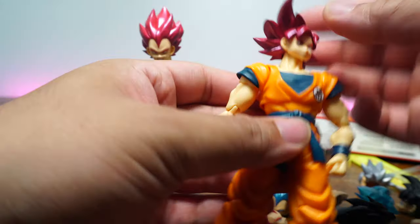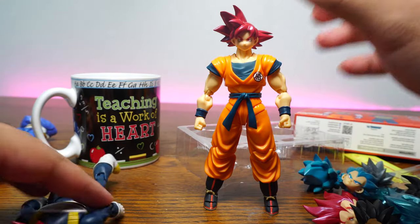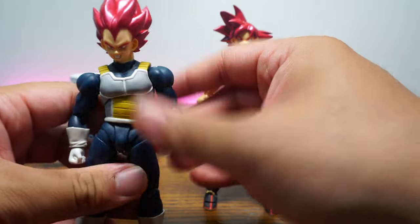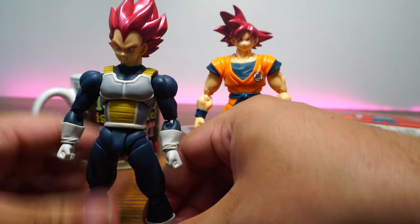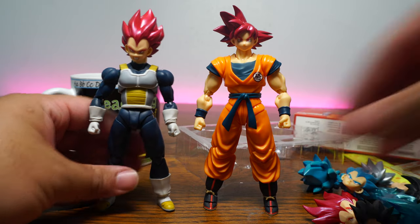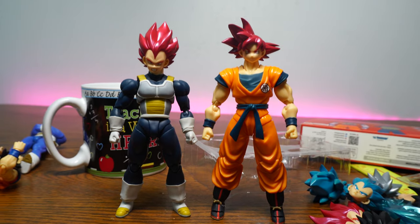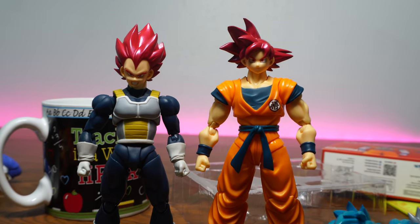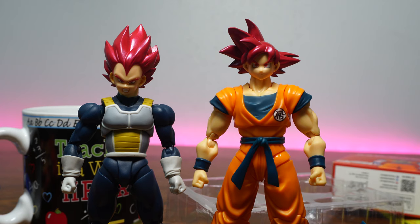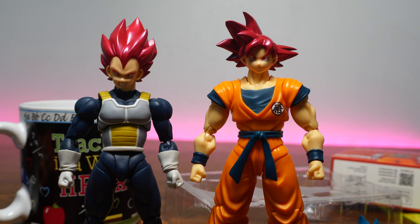Janelle, take us away. What do you think? Let's come up with a conclusion. Especially love it with this body. It looks cool. I'm very pleasantly surprised after having opened Gohan. It's like, hey, I'm good. No, you're not. You're not a main character. So. I really like these heads. I really like that shade of red with the opal. Usually the red is kind of hit or miss for me. Sometimes it's a little too red, but I think that this is a really nice balance regardless of the outfit and body you use.